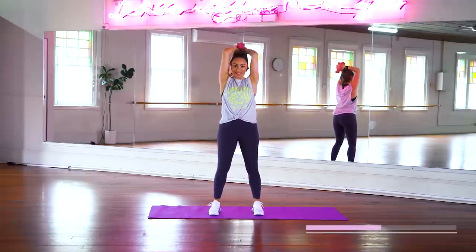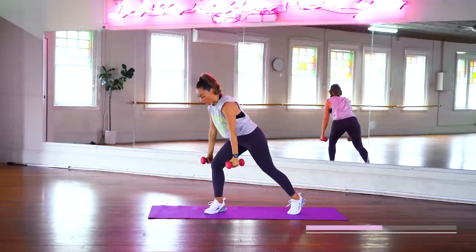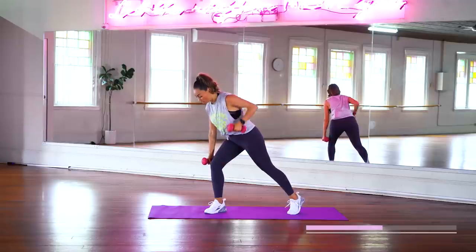Tricep overhead press. So all the presses, you want to get that weight all the way down your spine to the back of your neck. And the only thing that's moving is your forearm, so your elbow to your hands. Now take it down. And into a lunge, we're going to do a single arm row.